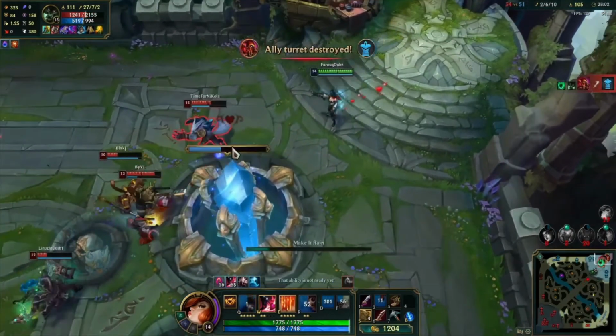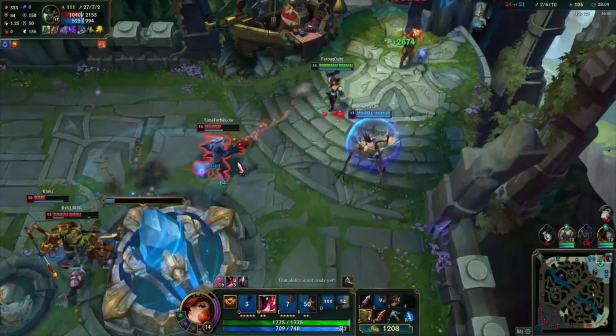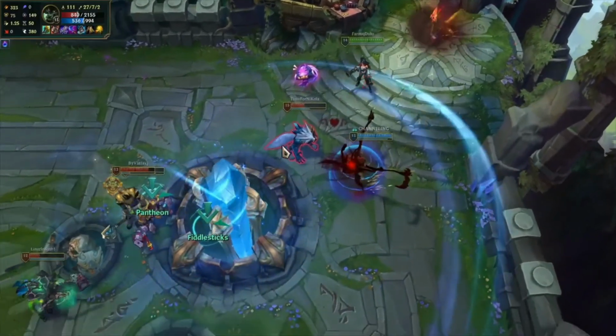ADC and support then, they're in the bot lane. It's a duo lane, and their objective is to try and just get the ADC as much gold in their pocket as possible, get them powerful, get them done, and then win some team fights. So yeah, that's the quick rundown.